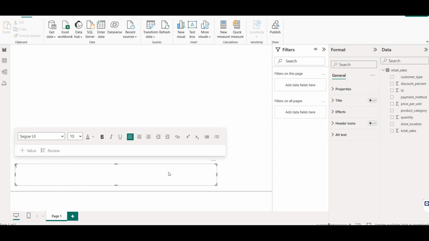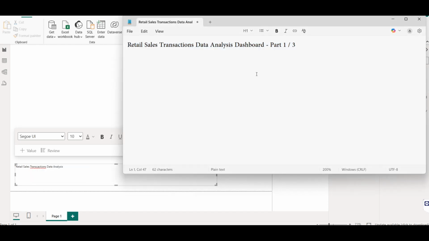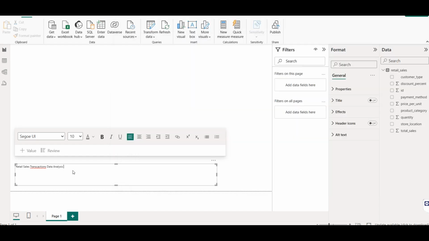So here, this is retail sales transactions data analysis. I will change the spelling. So this will be the retail sales transaction data analysis dashboard, and it will be part one of three because we will have two more parts in this series.